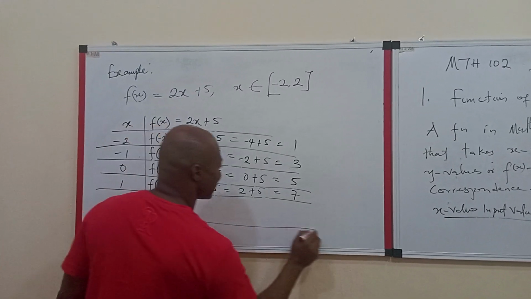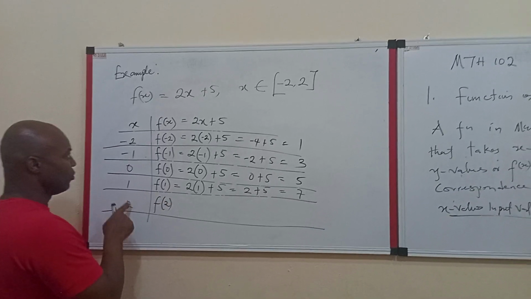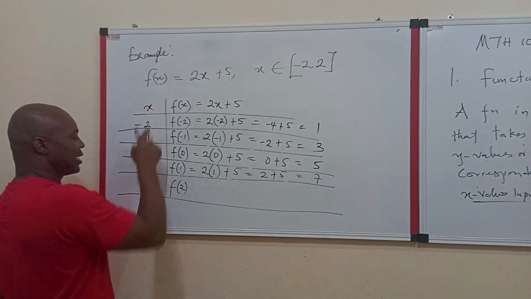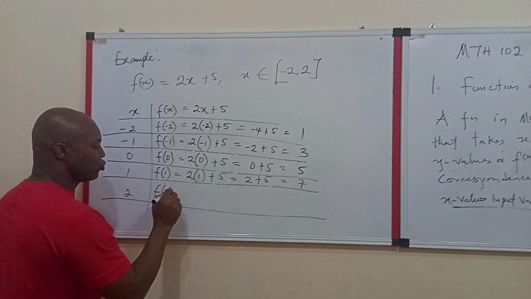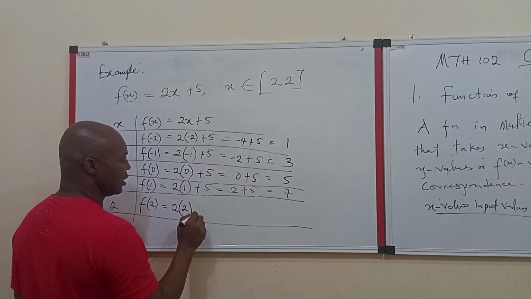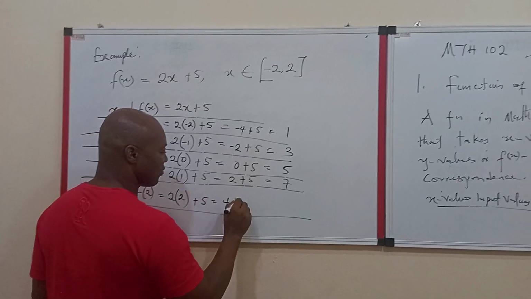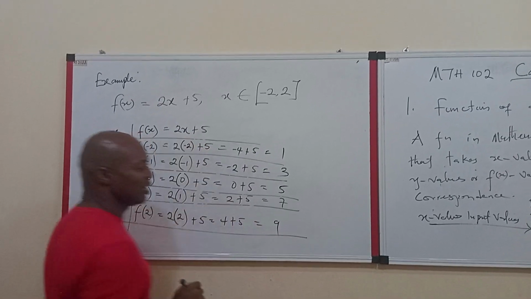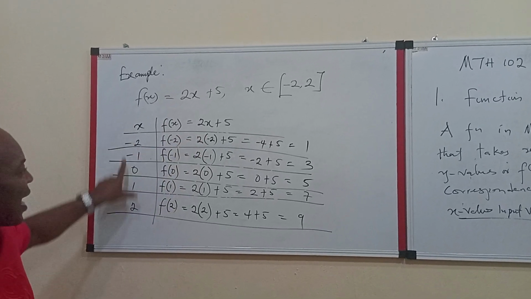Now, lastly, let us do this one. This one is f. Anywhere you see x, we put 2. We are saying x takes this one here, x takes this one here, x takes this one here. Now for this one, in place of x we put 2, then we have 2 already, but where we see x we put 2 again, plus 5. Now 2 times 2 will give you 4. But you know plus 5, you have 4 naira and 5 naira. How much do you have in total? It is 9 naira.